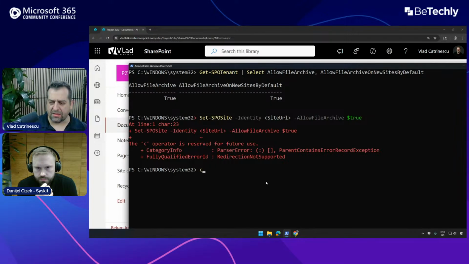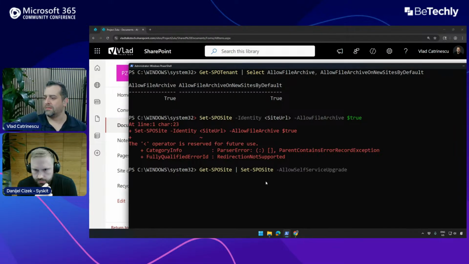Now, we'll be honest, if you're a SharePoint admin, you can probably do Get-SPOSite, pipe it to Set-SPOSite, and then allow file level archive. That would be the easy way to do it today and just allow it on every single SharePoint site. And then after that, you have allow file level archive on new sites by default, and bam, you have it everywhere, on existing and new ones.